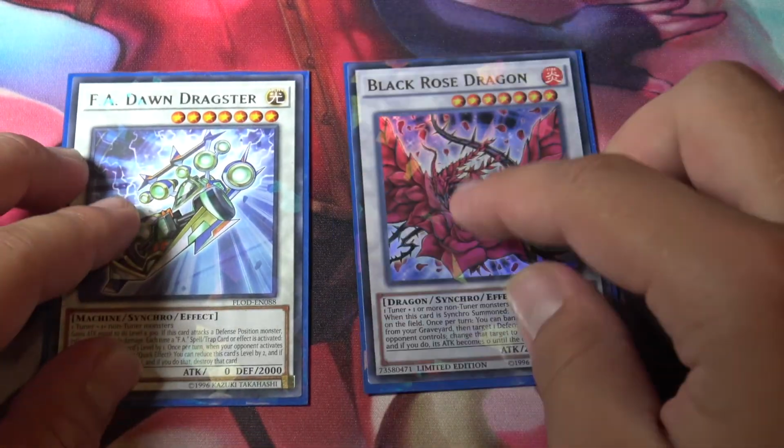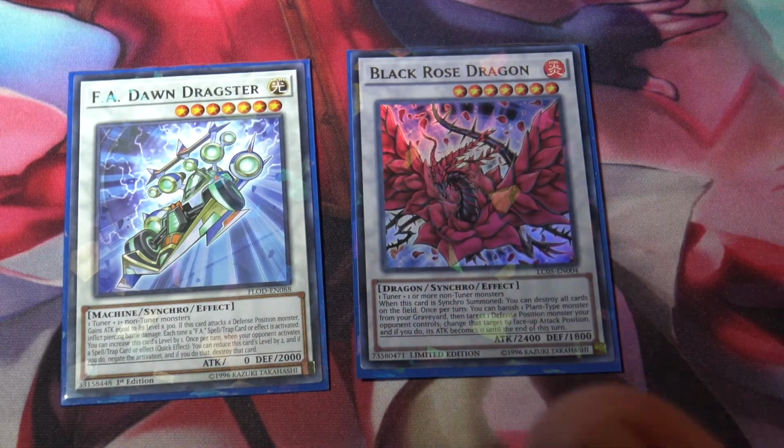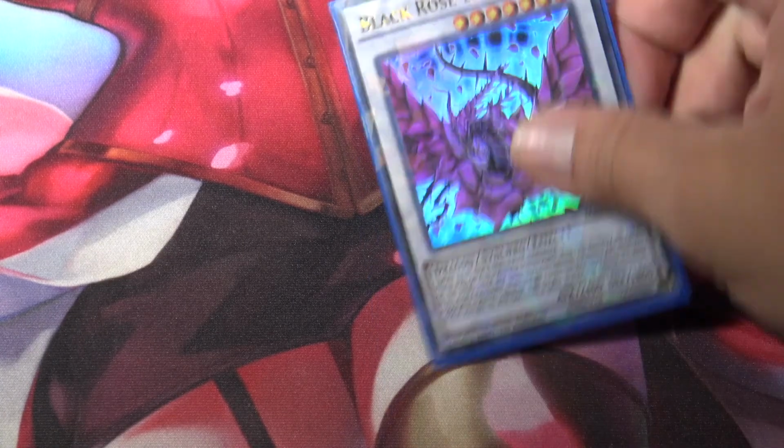Don Draxler, and Black Rose Dragon. I bring up Black Rose Dragon when I'm stuck in a very high, risky situation and they have a bunch of cards on their field. I'll bring it out, no questions asked. But I mostly bring out F.A. Don Draxler, which is just overall a really good card as well. And yeah, that's pretty much gonna do it for our extra deck. Let's go ahead and move on to our side deck.